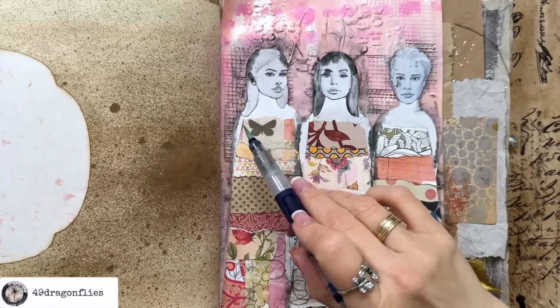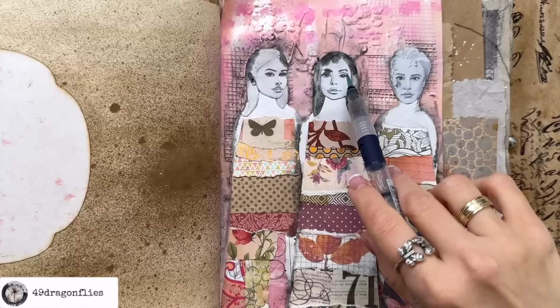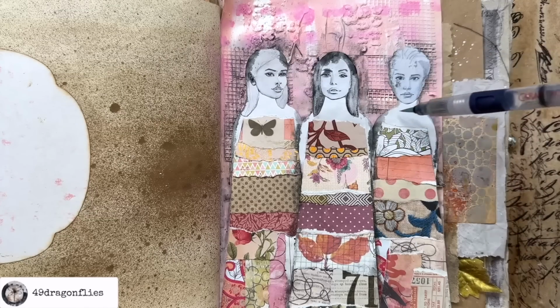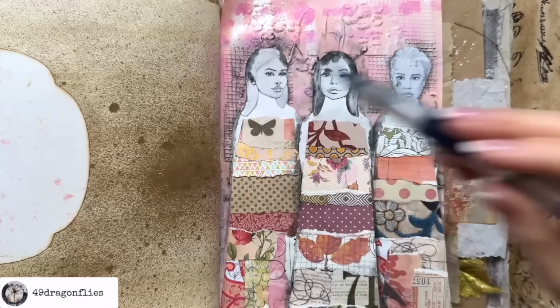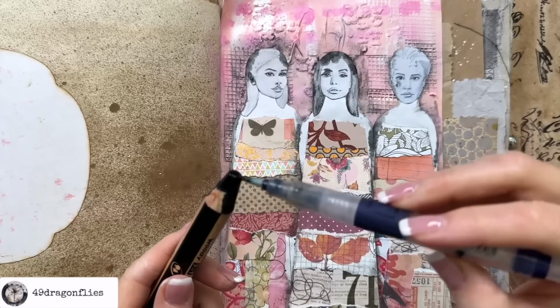As you can see, this is not quite going as planned. This is dry now, well, sort of. And you can see that I have some of the black now in the hair and on their body. What to do? I don't know. I think the first thing, and maybe the only thing I can do, is to color their hair darker so that we won't see those spots. So let's start off with that rather than running away to cry.